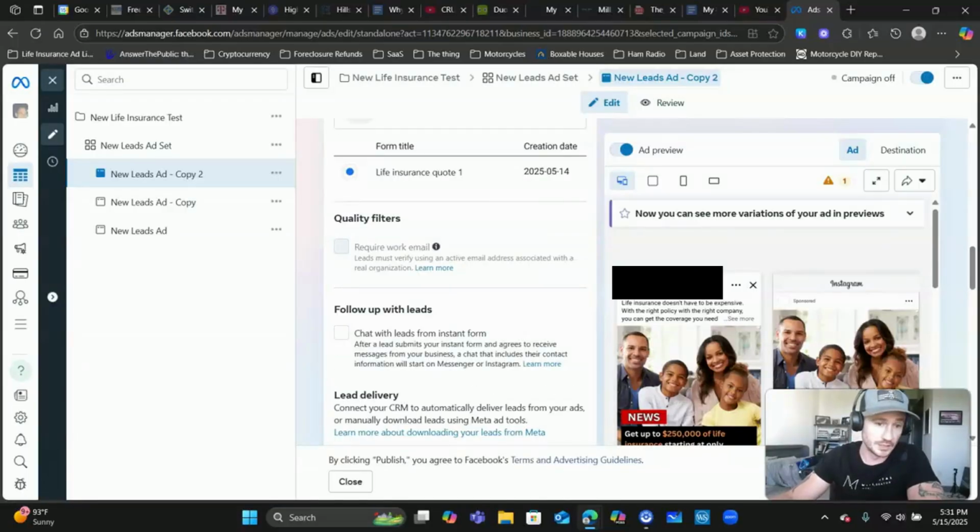Anyways, that's it. We'll go ahead and wrap it up. That's the new feature that I wanted to share with you guys, to introduce it to you so you can start using it in your own campaigns. I am very excited to see how much of a difference it makes.